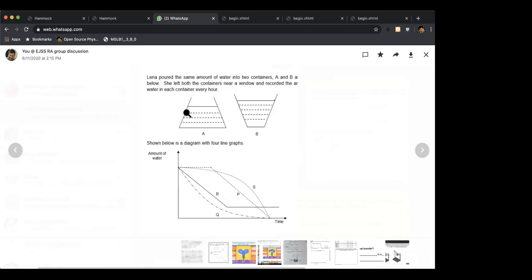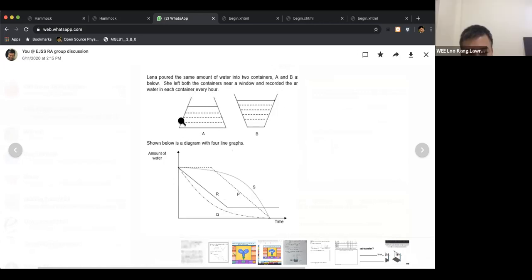So I'm thinking that in this case, maybe we can make a beaker like this. Then the area here is actually some kind of area formula, and then the amount of water, then this will indicate the amount of water left. So let me check the answer first. Nina poured the same amount of liquid into two containers in the window. So this one has a larger surface area, so this should decrease faster.